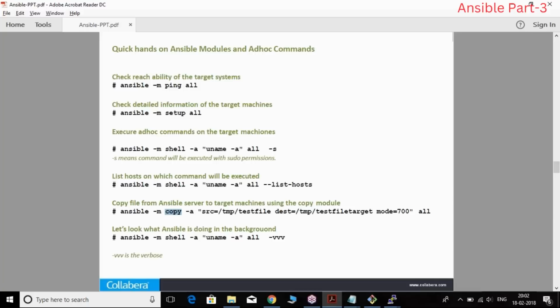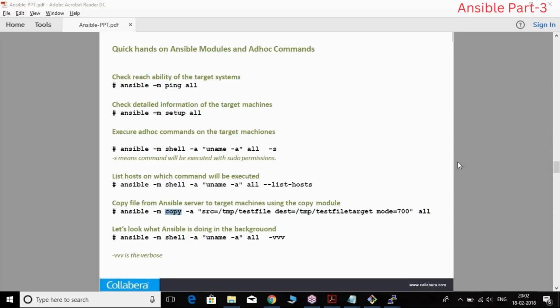Just like you see attributes in Chef, like the file attribute, directory attribute, copy, and template attributes, in the same way here we call them modules. A shell module is there, a copy module is there, a service module, a package module. These are all called modules. Is it clear? Just like your attributes in Chef.